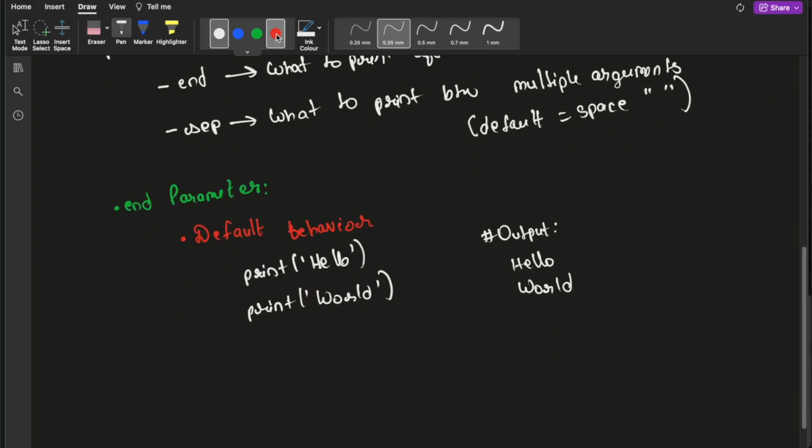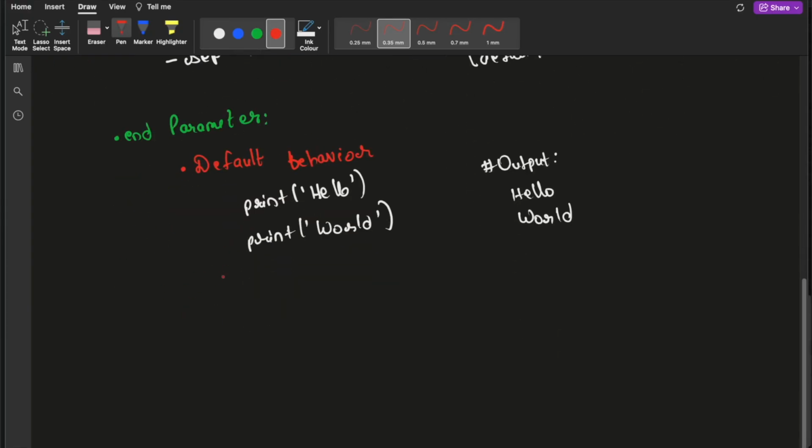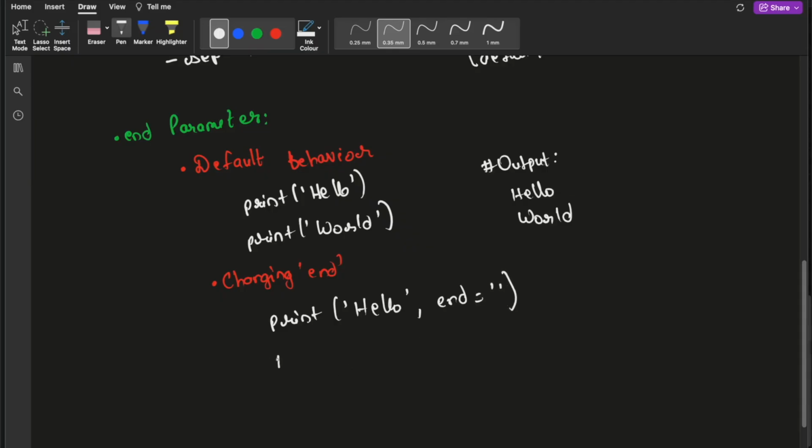But if you try changing end, if you write print hello and end with a space instead of a new line, then we print world as usual. Then the output would be hello world continuously.